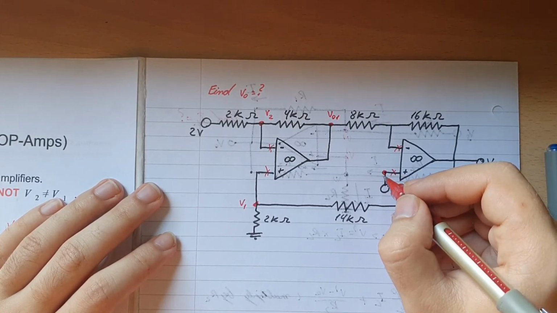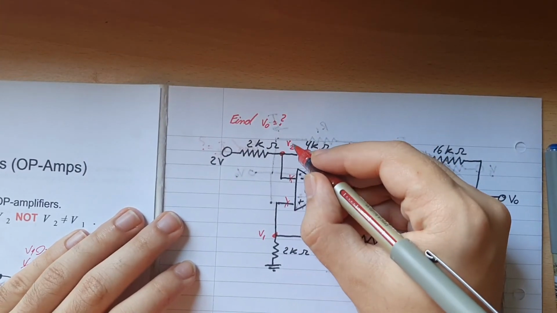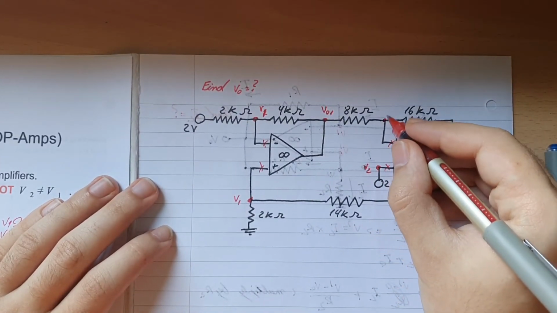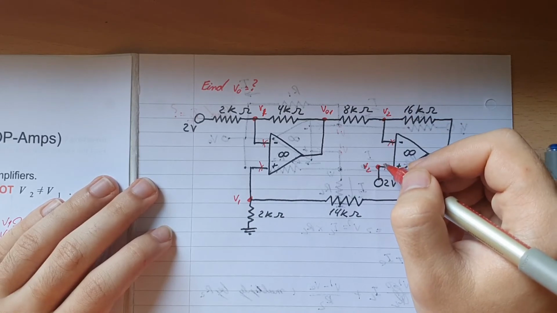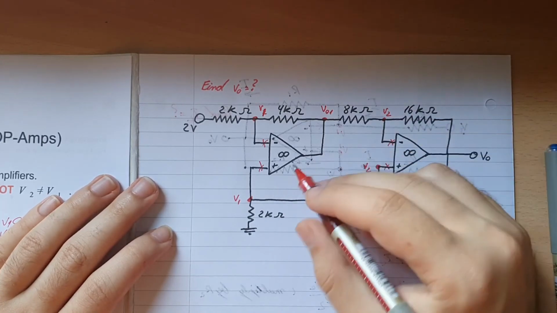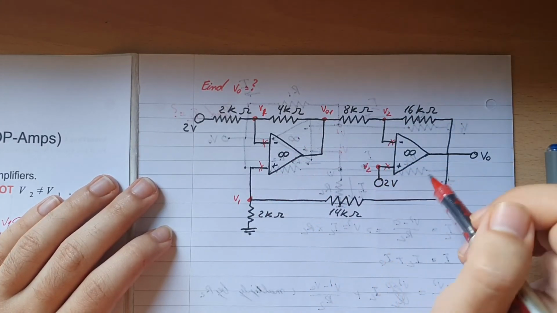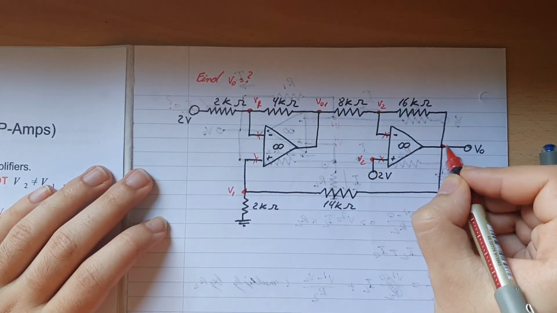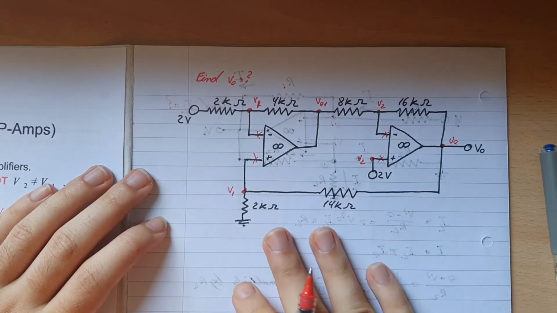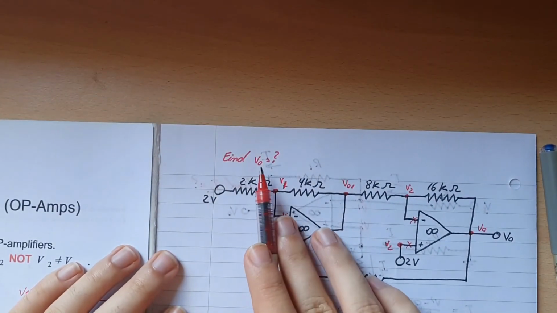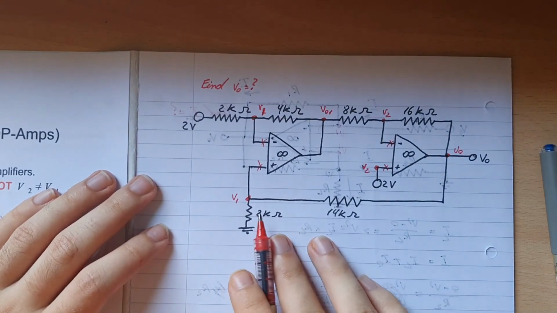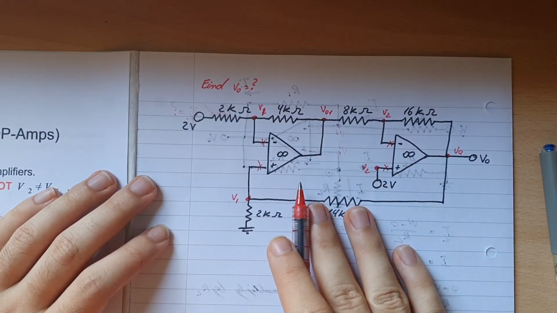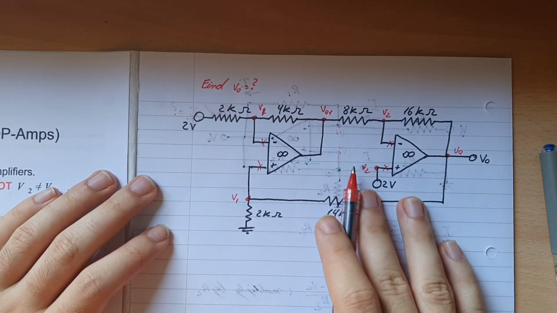Again, we apply the same one. So let's call this one V1 and this one V2, because that's basically the same anyway, and putting 1 2 3 4 and so on would make it confusing. And this dot here will be the voltage output. Now we need to find the voltage output, and we know these specifics.